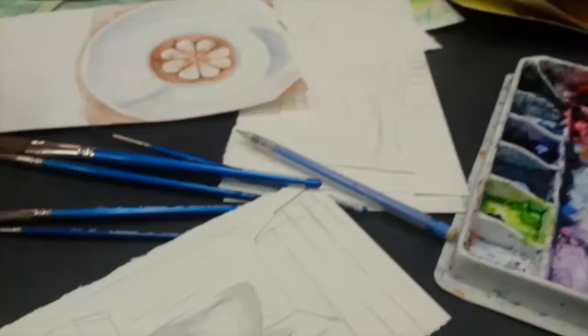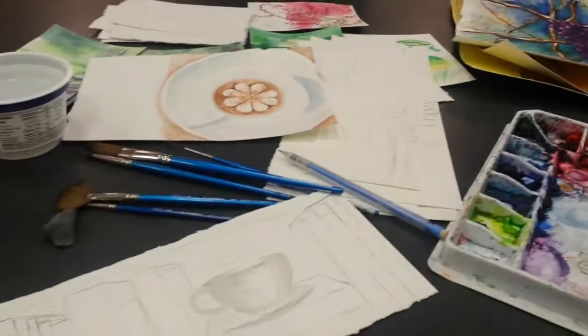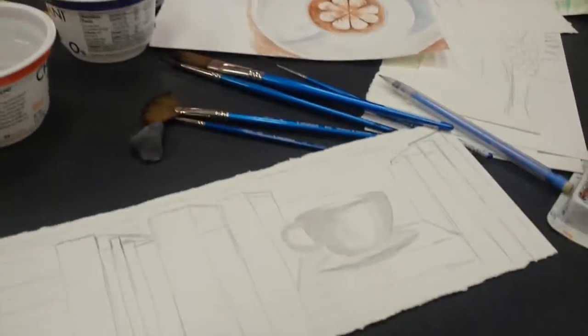There's the front of the gallery — it's a painting of it. And this is in the back room. I went to the Watercolor Society meeting and just worked on some experimental stuff I'm doing. There were several other people. I filmed it after half the people had left because I forgot.